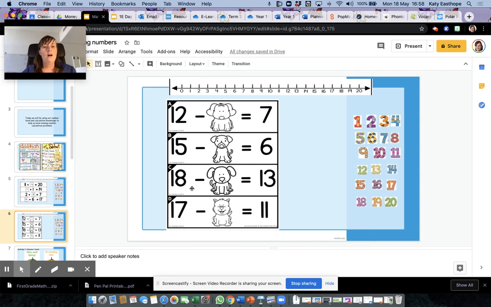Now this time I've got my subtractions. This time I'm taking away, my answers are smaller than when I started. 12 take away something equals 7. Now with this we could use the counting on method - if I start at 7 I can count upwards to 12: 8, 9, 10, 11, 12. So the answer is number 5 because I've counted on. Or I could use a number line and count backwards. Let's try that for the next one. 15 take away 6, I'm jumping backwards 6: 1, 2, 3, 4, 5, 6. What number am I on? That's right, number 9.